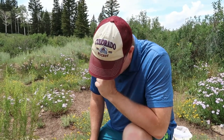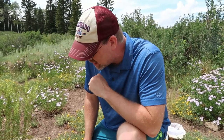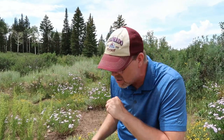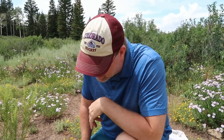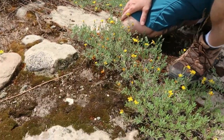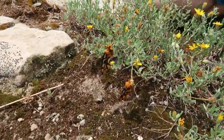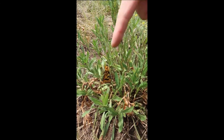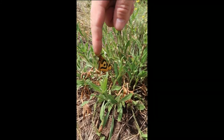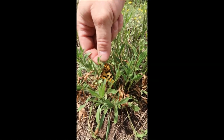I haven't come across them for several years just because you have to be at the right place at the right time. These two look like they've just eclosed. So that means they've just hatched out of their cocoon. And so they can't really fly. Like I said, they're day flyers. And you usually think they're butterflies as they fly around in the environment and you're trying to catch them like they're butterflies. These guys, we just got lucky and found them before they could fly. So, pretty awesome catch of the day. So here's number three. We have three silk moths.